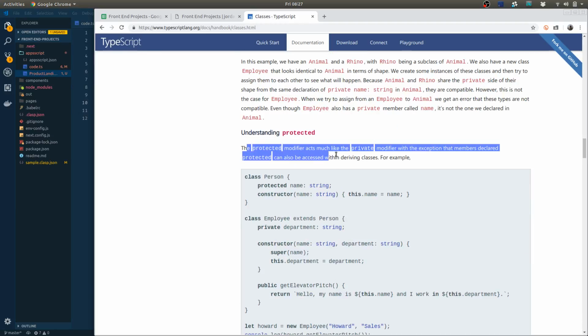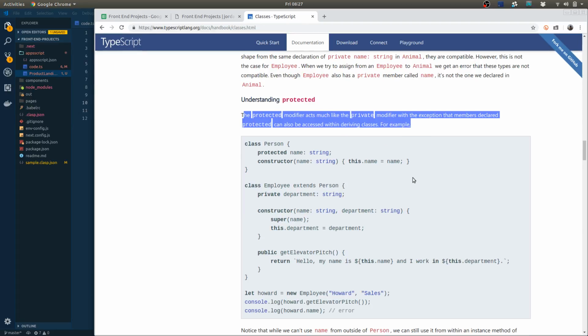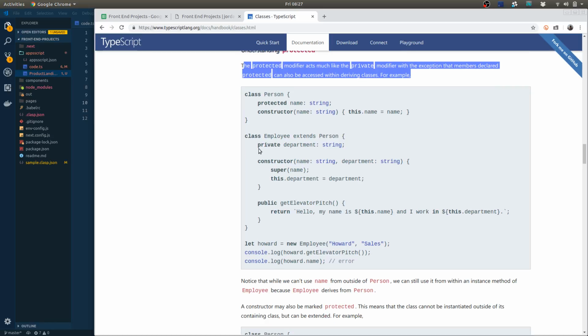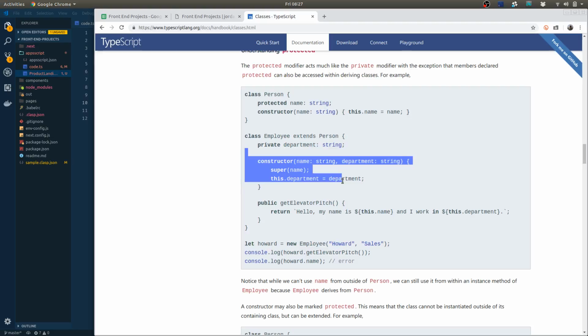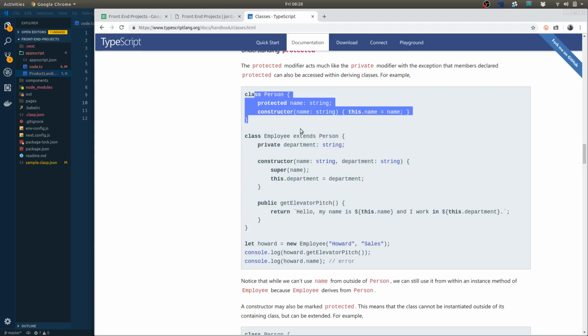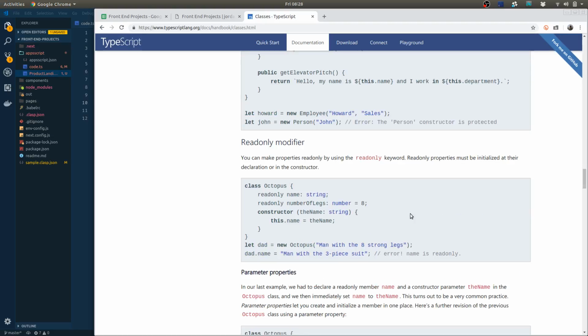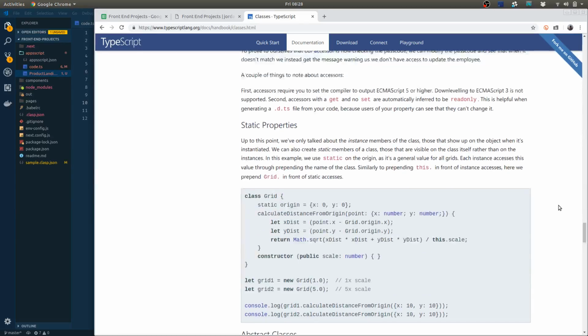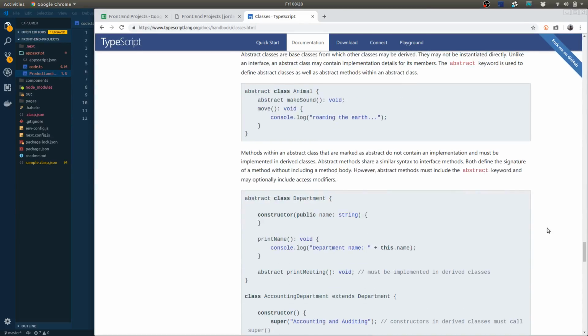What are protected variables? X, much like the private modifier, with the exception that members declared protected can also be accessed within deriving classes. Oh, okay. So like if you extends, and then you can reach out to the extended class. Okay, that's interesting. But that's not what I'm here for. I'm here for getters and setters.